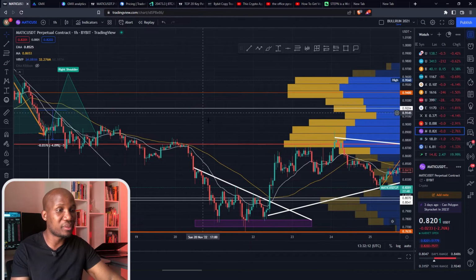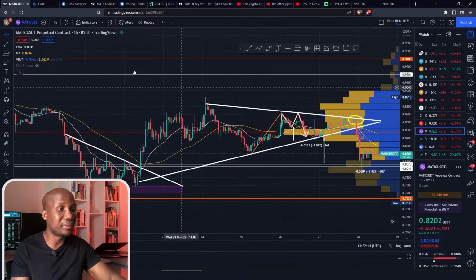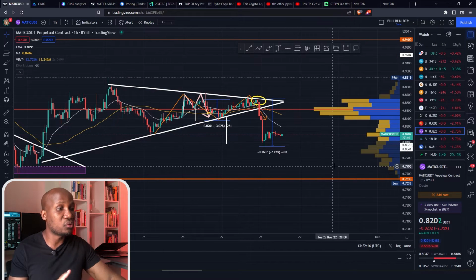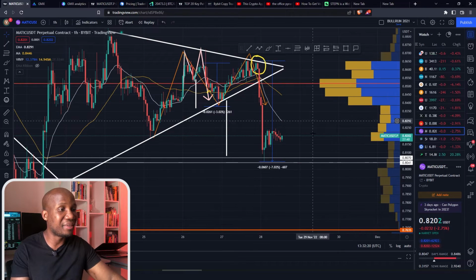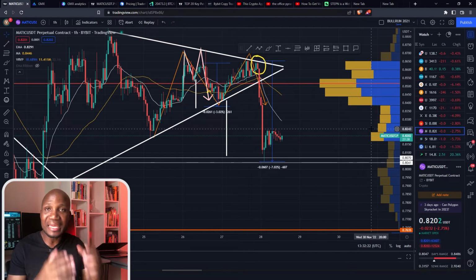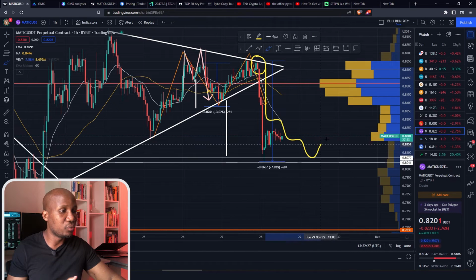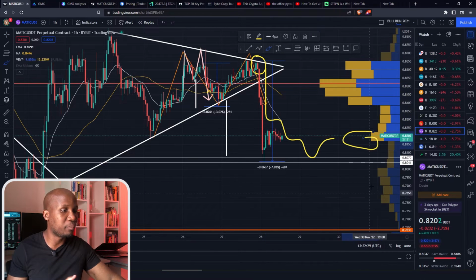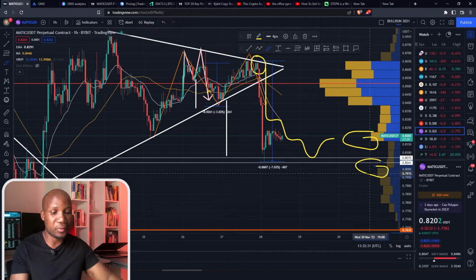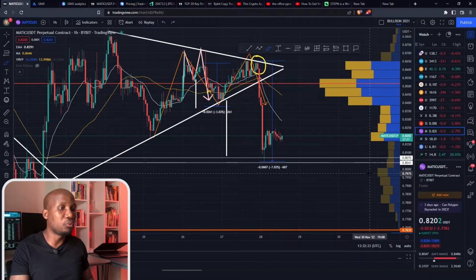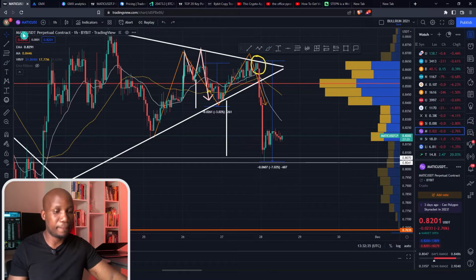The indicator that I'm using, as you can see, it's the VPVR on this side. This is exactly also what we spoke about yesterday, the VPVR, because we saw this gray area here within the chart, which gave us a confirmation that the market will most likely drop to this area here, which was the area of support, and this one here, which is another area of support. So how do you actually apply this on your chart?